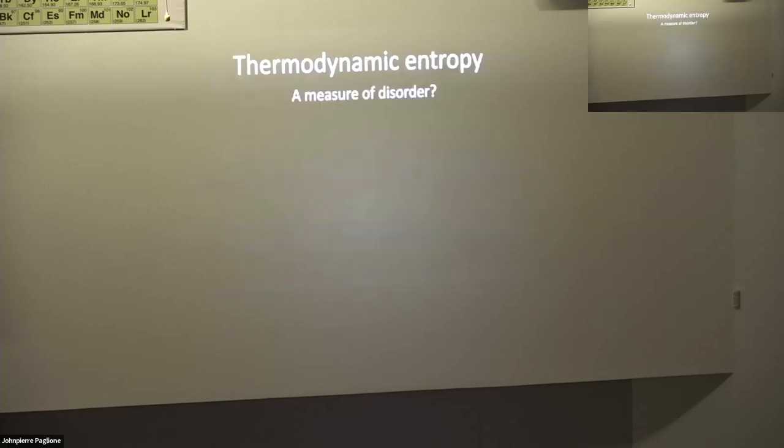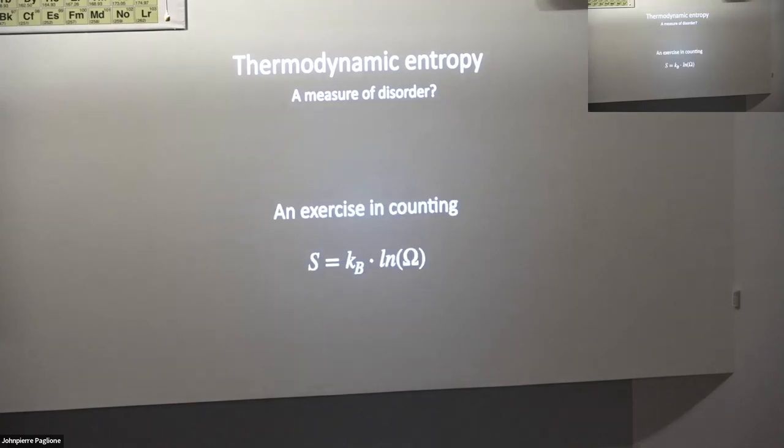Okay, so for those of us who don't think about entropy all the time, if I would ask many of you, what is entropy? What is it telling you? Some of you might have in your head that it is really a measure of disorder, because that's very often how we encounter it, especially in undergrad classes. That's partly true, but it's only because there are many more ways of making a disordered system than an ordered system. Entropy is really about counting. It's just about asking how many ways there are to arrange a system.